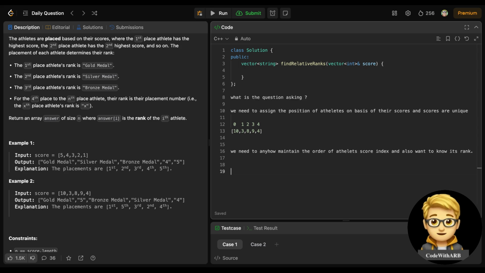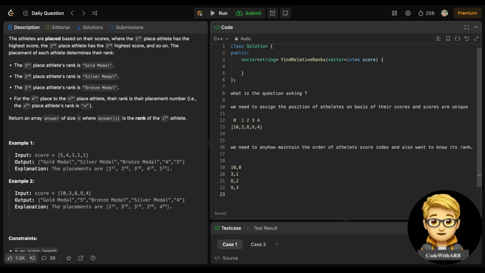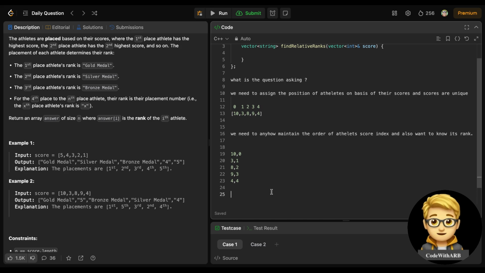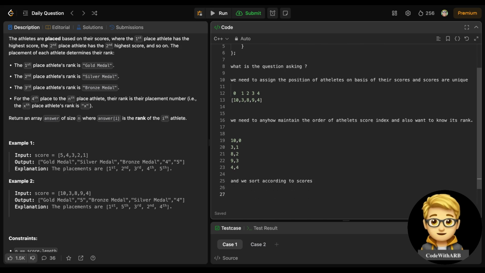So if we store this score and index with it, what does it mean? If I make it a pair, 8 2 9 3, right? And then simply sort it. If I sort it according to scores, it will become 10 9 8 4 and 3, right?